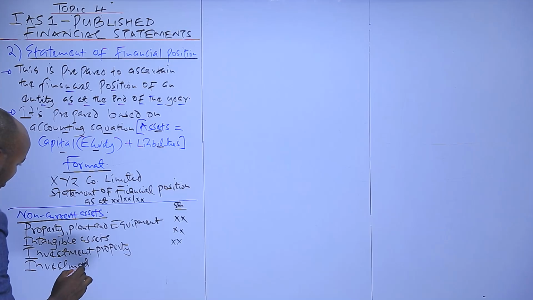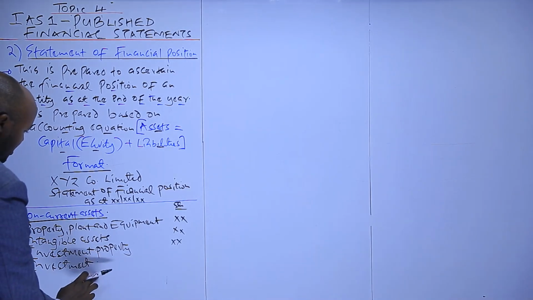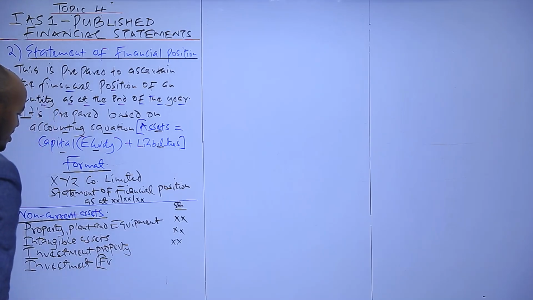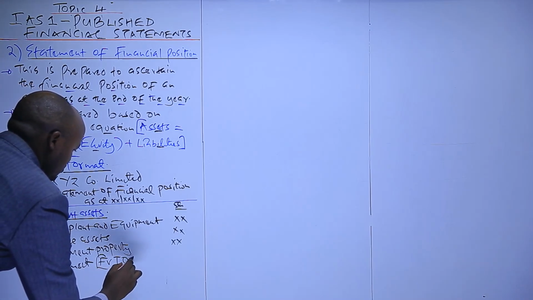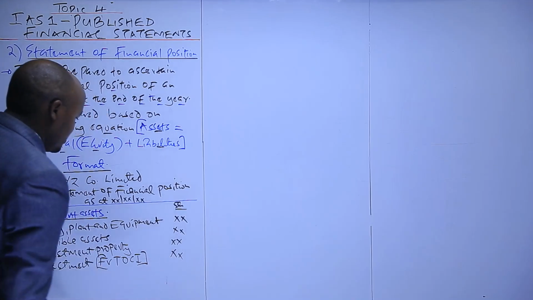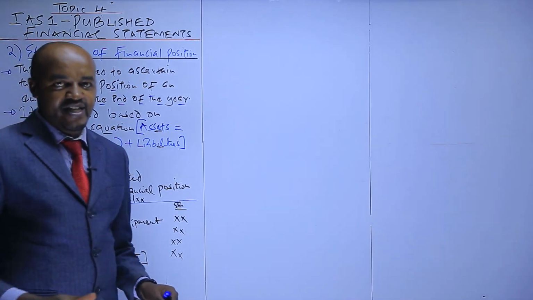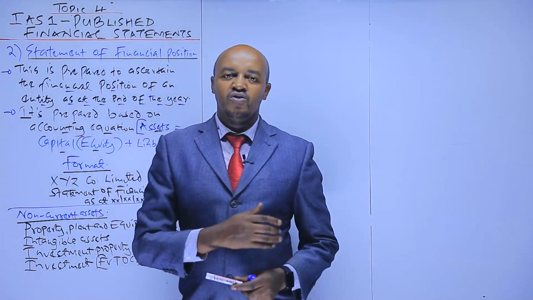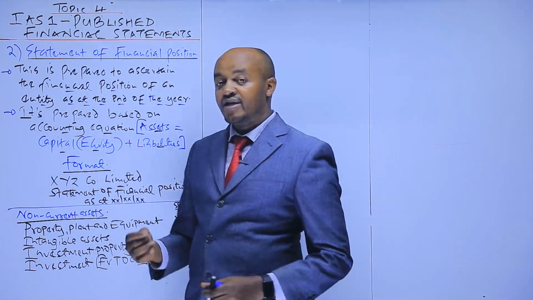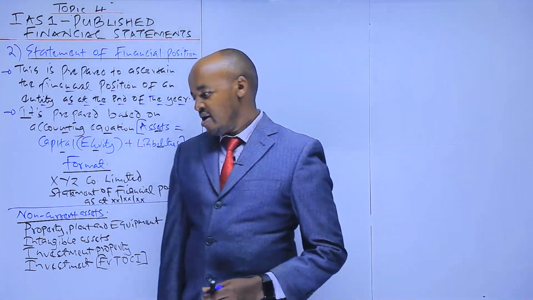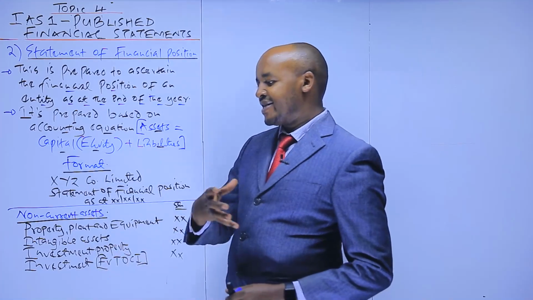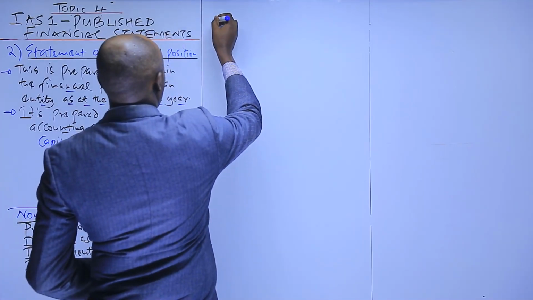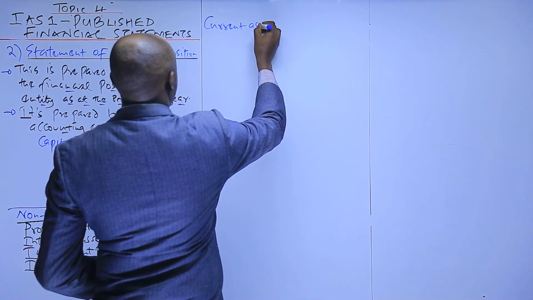Investment. This is investment in shares and investment in debt instruments, and mostly the investments included here as non-current assets are financial assets at fair value through other comprehensive income. So when we talk about this financial asset, essentially it is investment in shares. Whenever the company has invested in shares and intends to retain ownership of those shares for a long period of time, we refer to that as a financial asset at fair value through other comprehensive income, and basically that is a long-term investment. So therefore it is a non-current asset. Then from there we proceed and record the current assets.